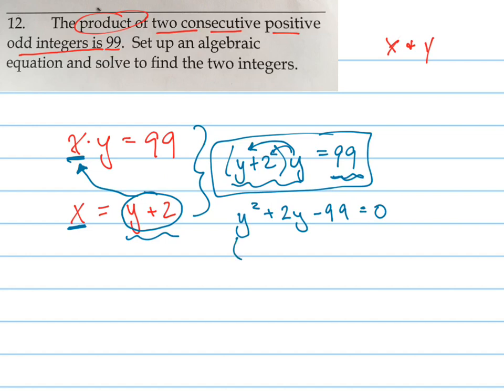So this is going to factor. I can already tell because I'm good at factoring. Because 99 is 9 times 11, and 9 minus 11 is 2, or 11 minus 9 is 2. So I'm going to make this y plus 11 and y minus 9. Can you see how if I multiply that back out, I'll get 2 as my middle term? If you don't understand factoring, check out one of the factoring videos.